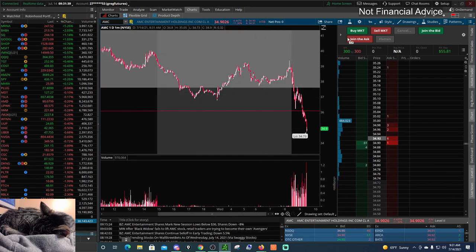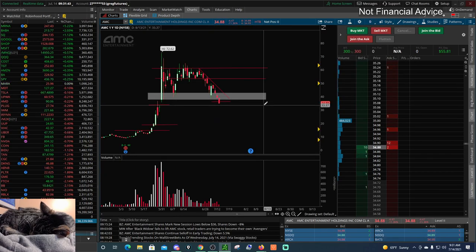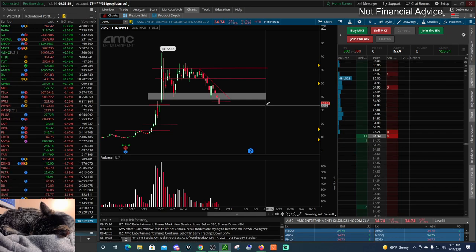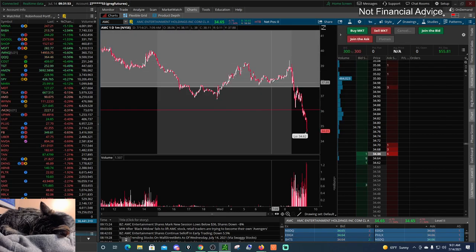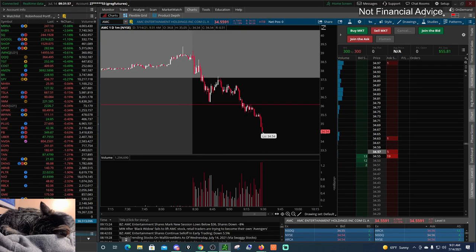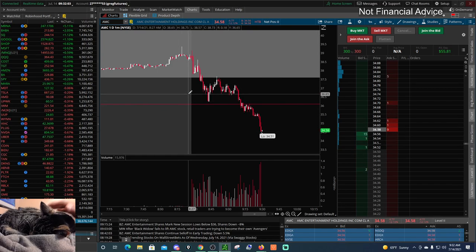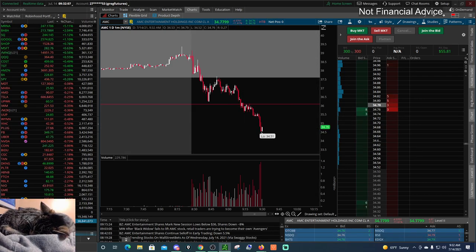Next supports for AMC are probably $33.40. I do think it would be worth the swing trade on AMC if we started to come into the gap, maybe down here at about $33.20 or $32.20. Really nice move there on AMC — can't wait to buy the dip on this one now that we're starting to unwind some diamond hands. That concludes today's trading recap — nice, good green day. Unexpected green day as yesterday was kind of a little bit of a lull. Thanks for tuning in, you guys. See ya.